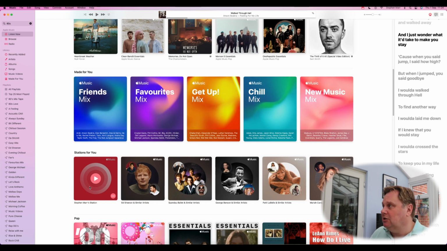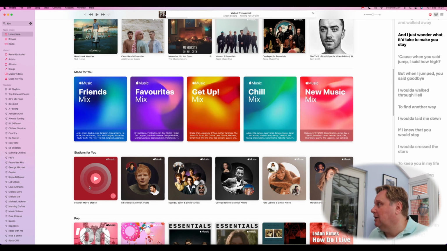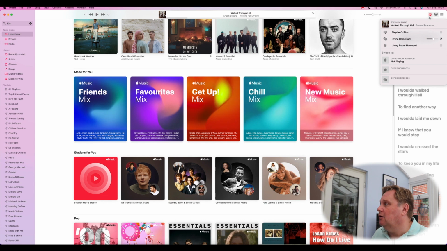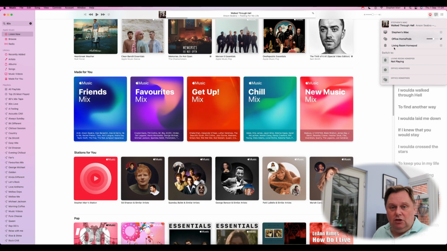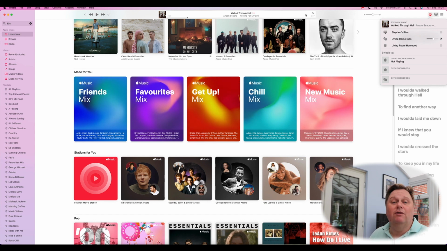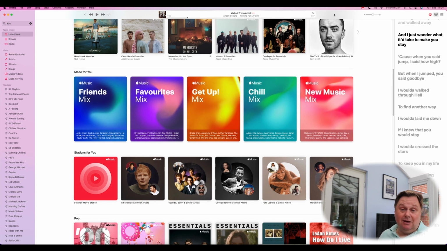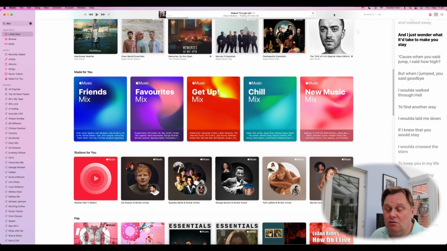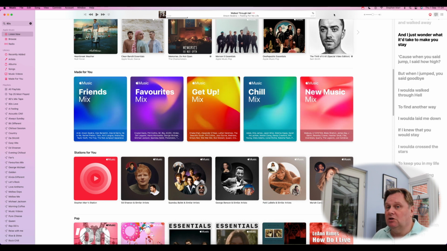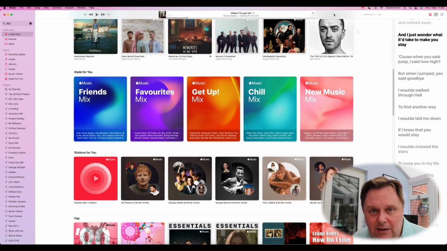And the only downside is Apple will only connect to the bloody HomePods. If I come up here and click on my little button there, I've got HomePods, living room HomePods, and my two stereo HomePod minis here. I can't connect to anything else. Whereas with YouTube Music, I can obviously connect to all the YouTube speakers that I have. I can put it all around the house because I have quite a few Google Nest speakers. And obviously with Spotify, you can connect to anything. So take that as you will. So that's the problem. The swings and roundabouts.